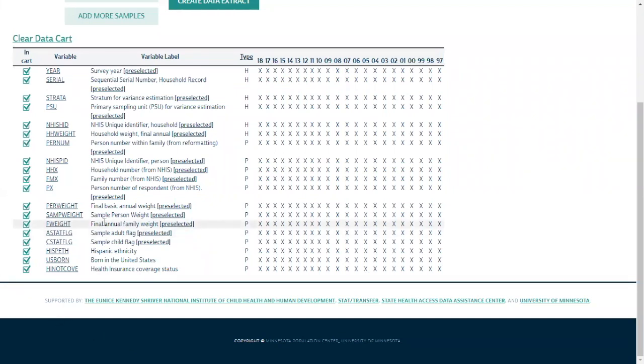Let me explain. So these are the 3 variables that I added right here at the bottom. And then there are a number of variables that may be unfamiliar to you that all say pre-selected after the variable label in square brackets. And so what this means is these are variables that we add to every extract that is made from the IPUMS NHIS website. They tend to be technical variables that you need for your analysis, but you might not think to add yourself. And so there are things like Strata and PSU that you need to appropriately adjust for the complex sample design of the NHIS. The various sampling weights. So here's the household weight, the person weight, the sample adult and sample child weight, the family weight. There are indicators for whether or not someone is a sample adult and sample child, and various linking keys in case you want to identify individuals within households or something like that.